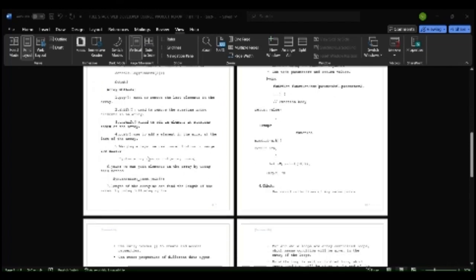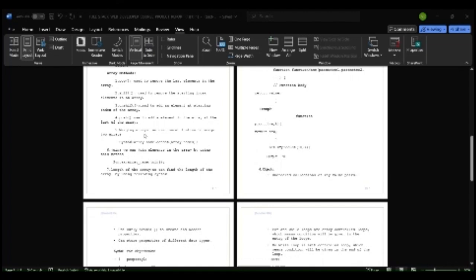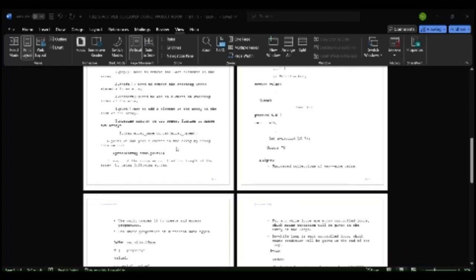We have many methods we can apply on arrays, like pop. If you want to take the last element of the array, we can use the pop method. And shift is used to remove the first element in the array, and unshift is used to add a first element in the array. Push, we can push an element into the array if we use the push method. We can merge two arrays by using the concat method. The syntax for merging arrays is array name, concat function, and array names. Like that we can use the join method.